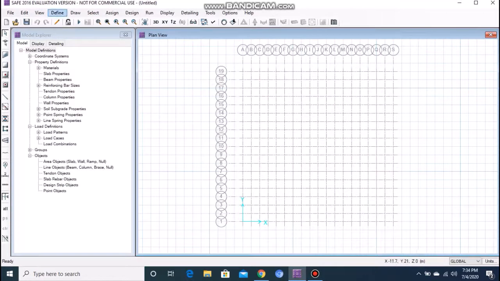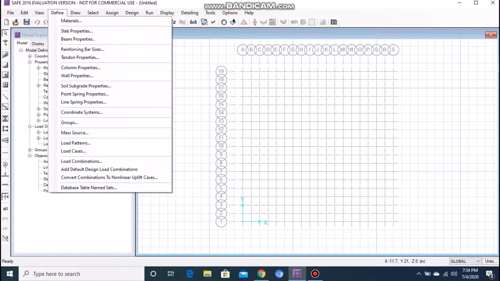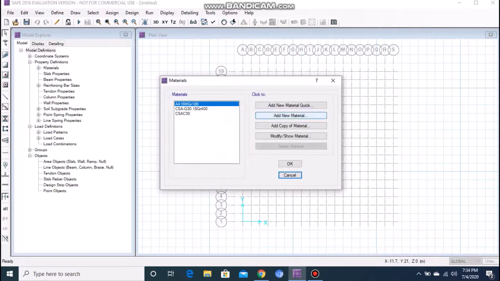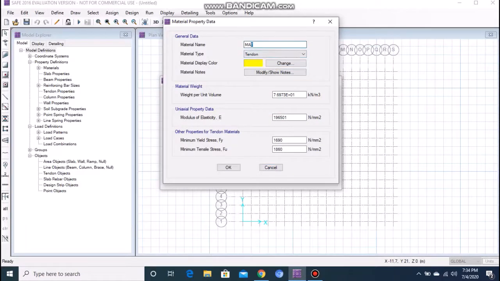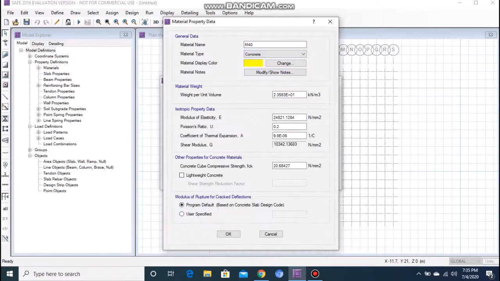Then we have to define the materials. So click define materials, then add new material. We are given M40 concrete. The new material name is M40 and the material type is concrete.